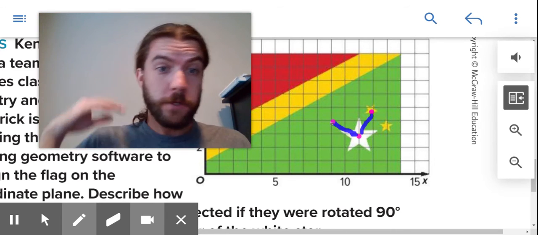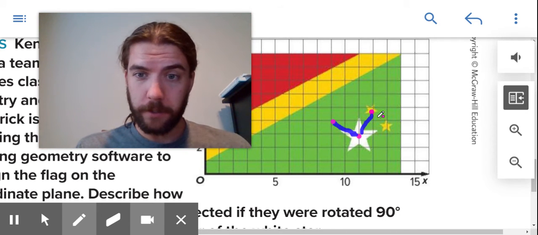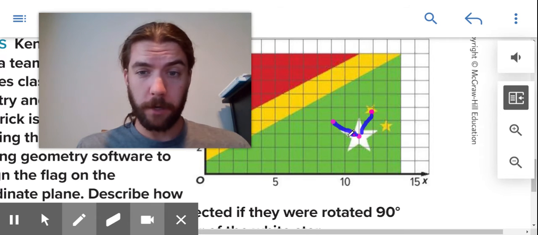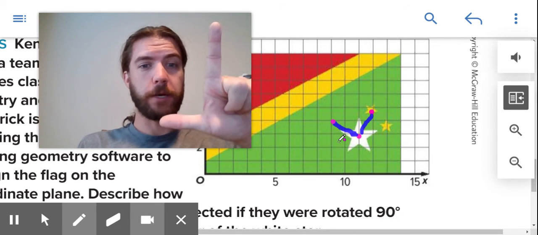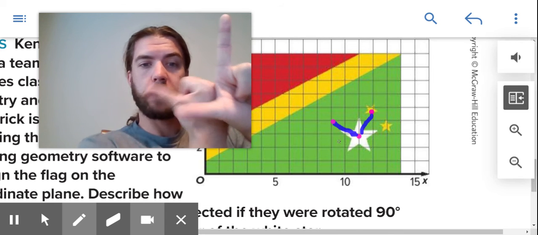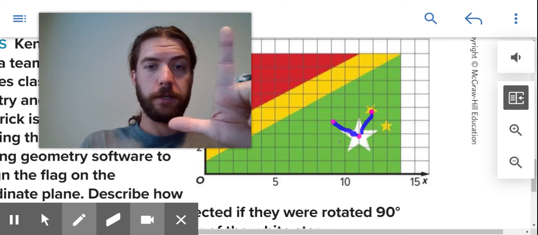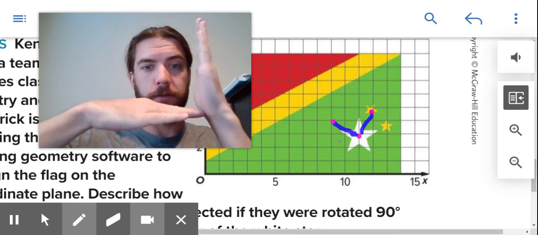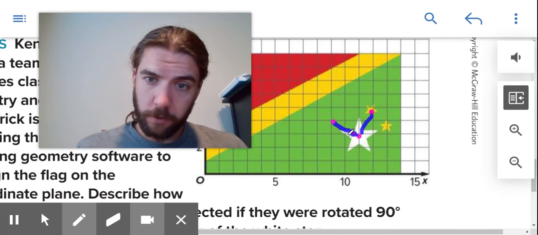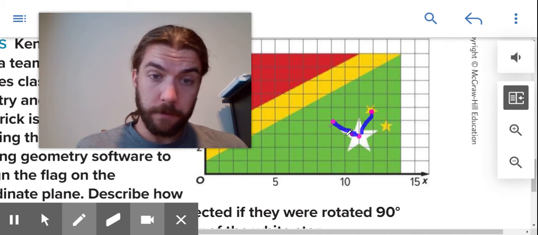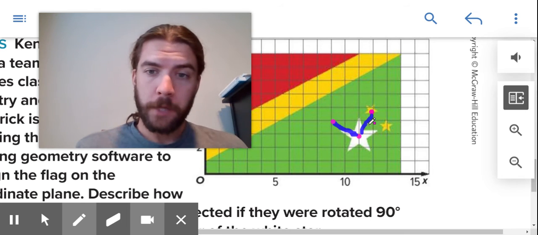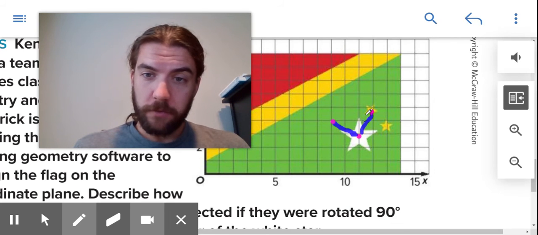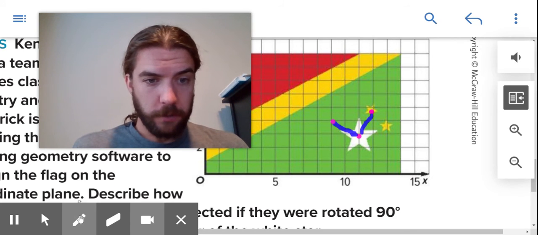If you don't want to think about it that way, which I'd rather not, I like to just look at the images and think about them visually. A 90-degree rotation is an L shape, right? That's turning from here to here. 180 degrees would be a flat line. 90 degrees is like that right angle L shape. So as long as we make that L shape, as long as we make that 90 degrees that we know, and we keep the magnitude of these lines the same before and after, then we're in good shape.